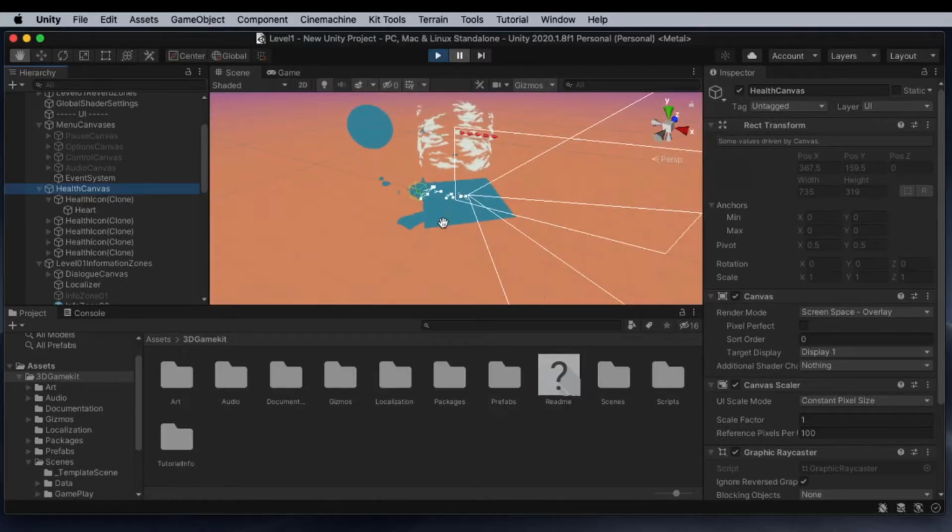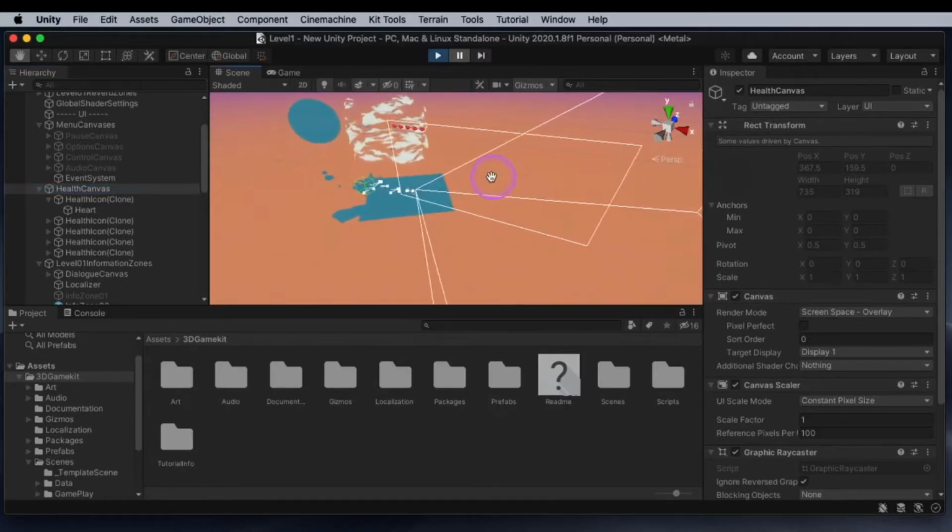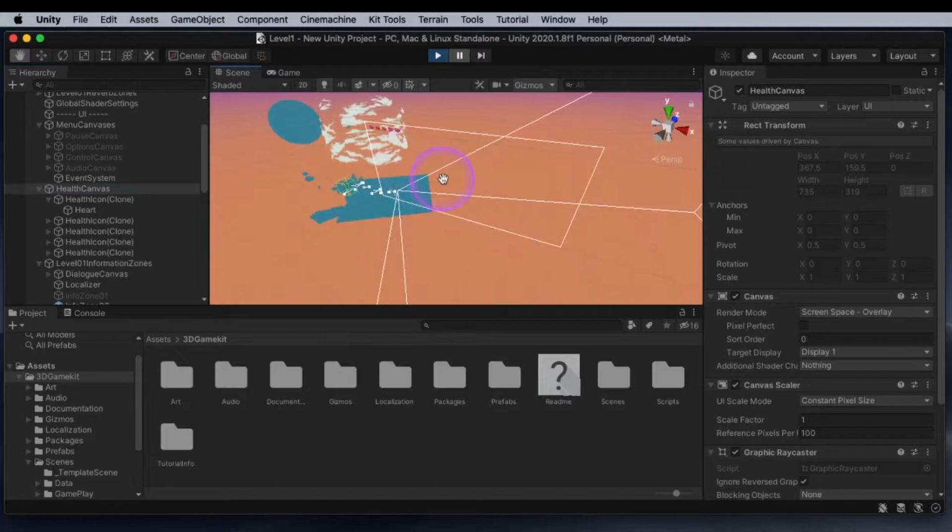Eventually we can see there. There we go. That is the UI canvas with the health bar painted on it. Absolutely massive. Why is it so big? Well, that's because by default Unity is going to scale this canvas so that 1 unit of distance in the scene equals 1 pixel in your user interface, 1 pixel on your canvas. In this case, we've got a canvas which is 735 pixels wide, so it appears 735 units wide in the scene as well.